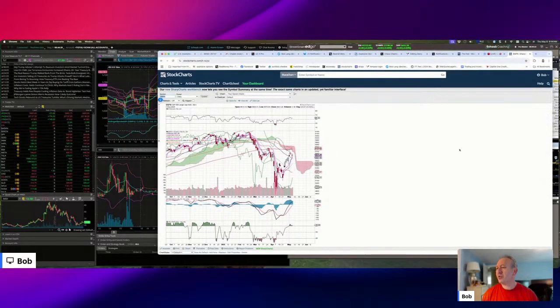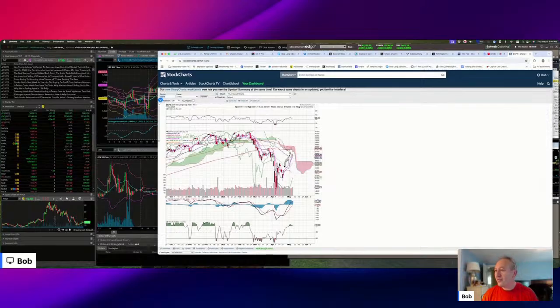As far as the S&P 500 is concerned, you can certainly make an argument for a cup and handle pattern over here, catching support at the 50-day moving average. If we can get above that 200-day moving average, which comes in at about 57.47, that would certainly be a positive here. But I think we're kind of trapped in a range right now.